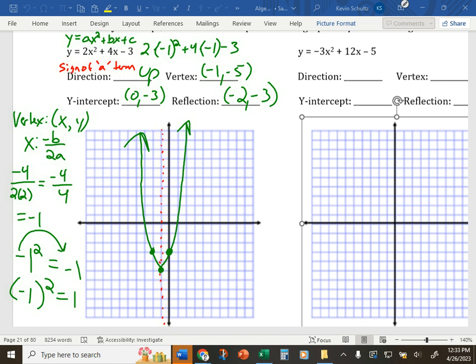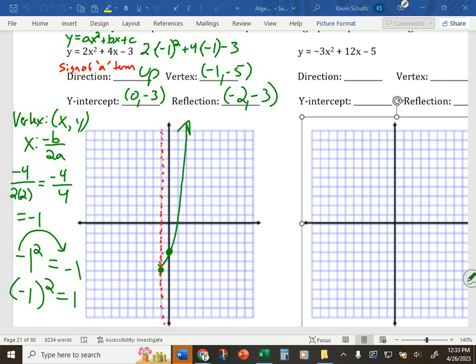This one's a smiley. Again, the definition is the reflection point is equidistant from the axis of symmetry, horizontal to the y-intercept. Basically what that's saying is that once you've got the vertex and the y-intercept, you've got half the parabola. We want to make the other half, and we know it's got to be symmetrical. So our axis of symmetry, which I've drawn in here, is kind of like our symmetry line. If you were to fold the parabola in half at the axis of symmetry, it would fold right over onto itself. So we look at our y-intercept, and we look at how far away from the axis of symmetry it is. It's 1 over.